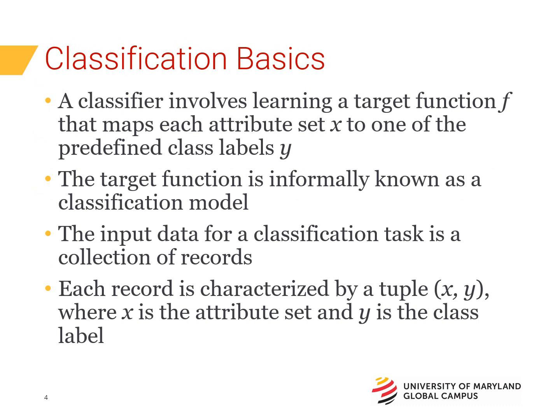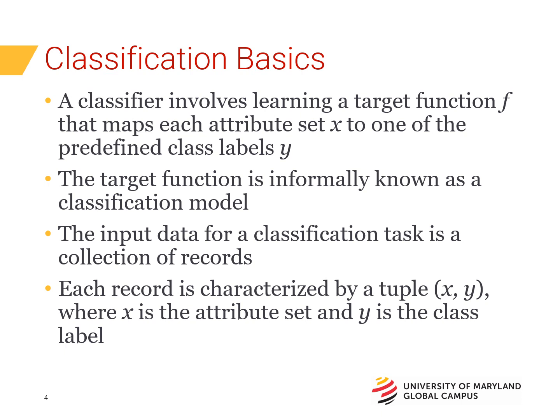At the core of any classifier lies the learning process, where the algorithm aims to discover a target function, commonly denoted as f. This function serves as a mapping mechanism, taking an attribute set X as input and assigning it to one of the predefined class labels, represented by Y. In essence, the target function f embodies the decision-making process of the classifier.